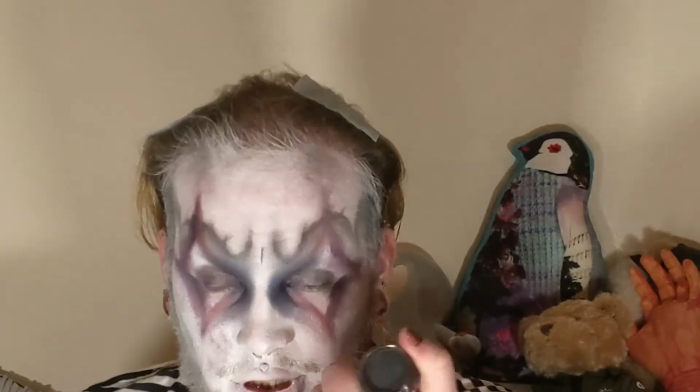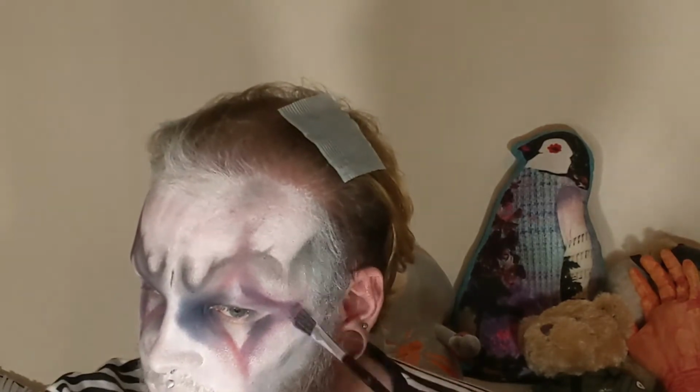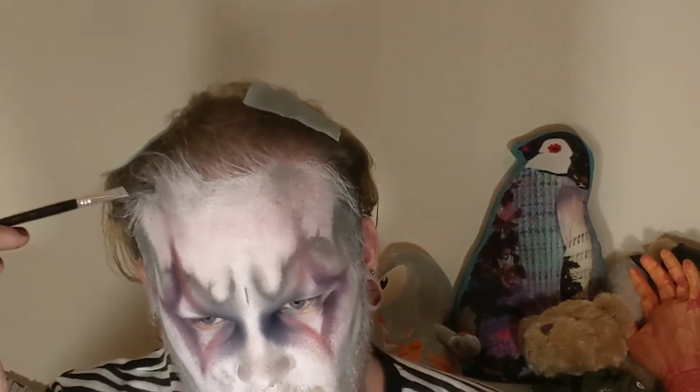Now I'm just taking a little lick on the brush and dabbing it into the watercolor. Just adding some harsh strokes to certain places just to add in that darkness, but make it look wear and tearish.